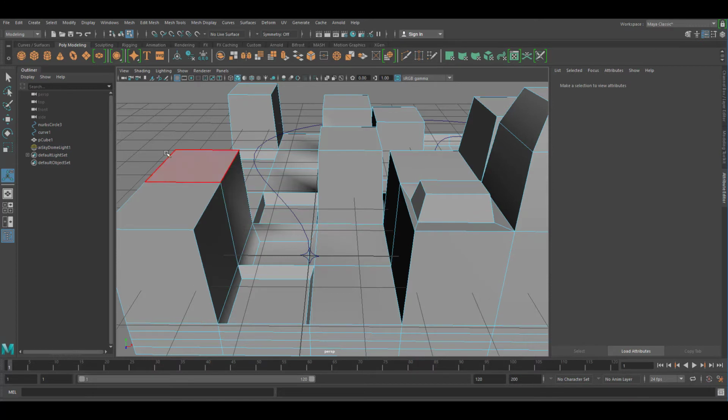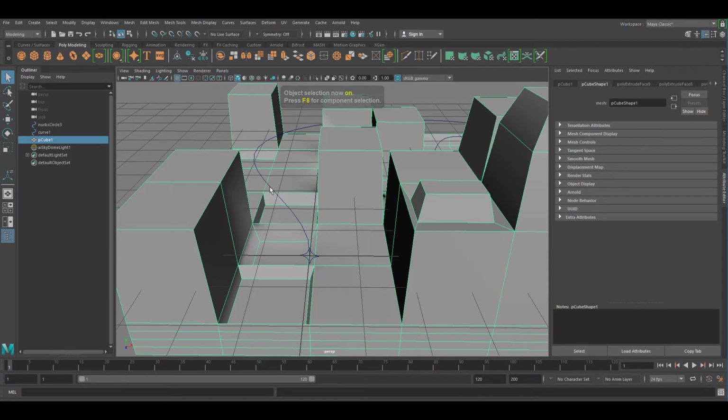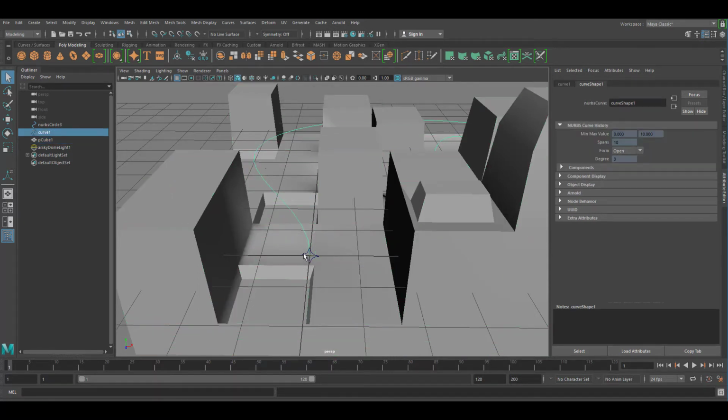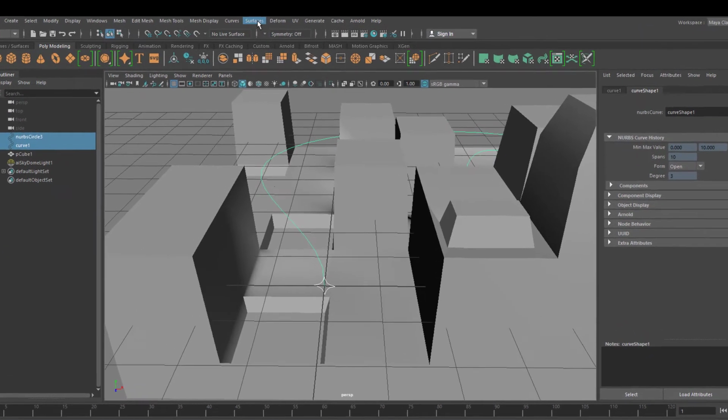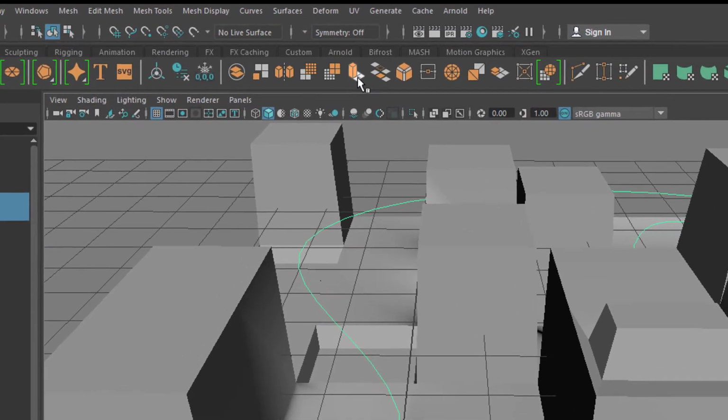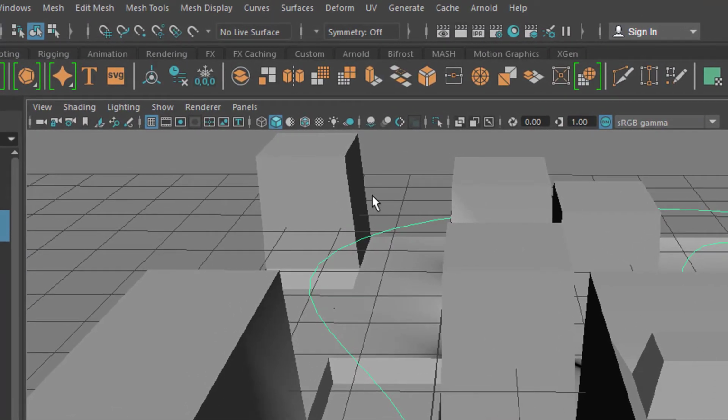But the more interesting thing is, press F8, get back to object mode, is the extrude here. In order to make the extrude work, you need to pick the profile first, and with the shift key, the path as the last thing. You can as well pick different profiles and one path. It will create several extrudes then. The extrude is found under surfaces. It's another extrude. It's totally different from this one, which we just used on this block here.